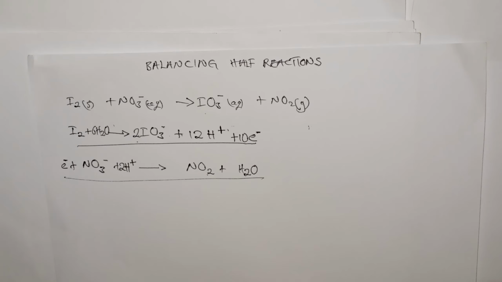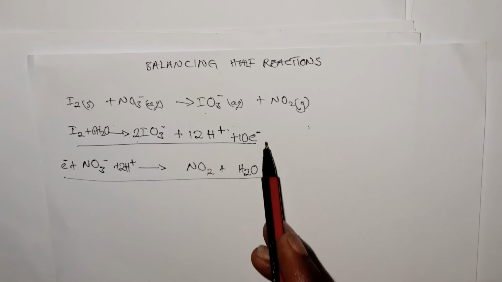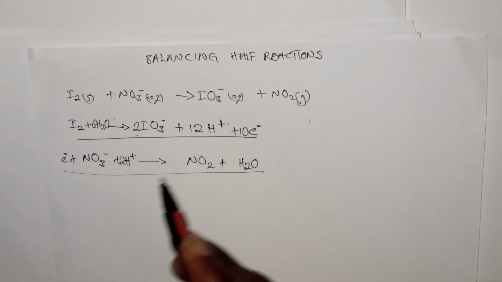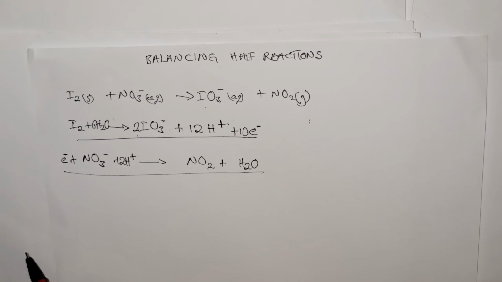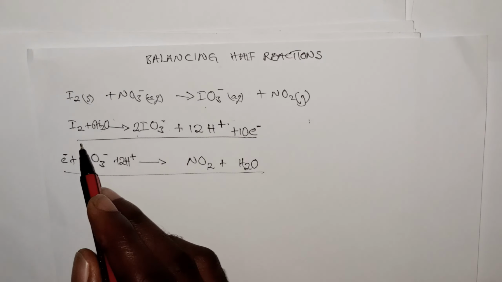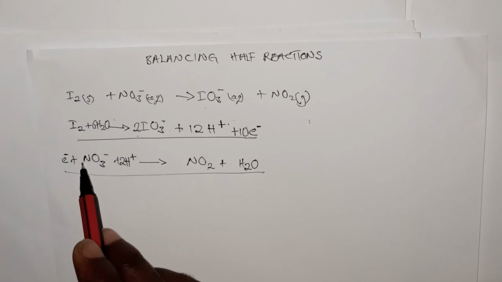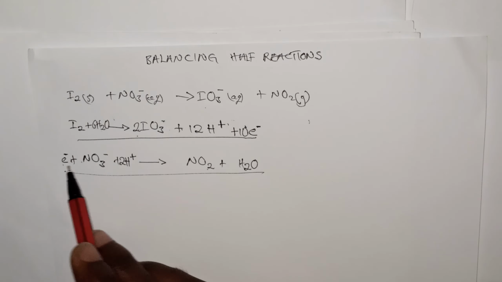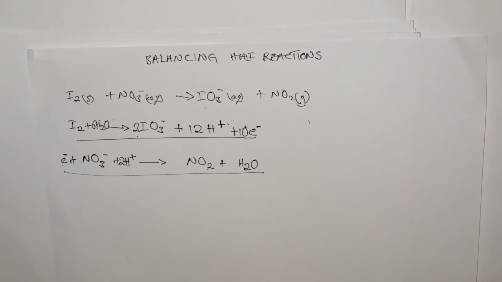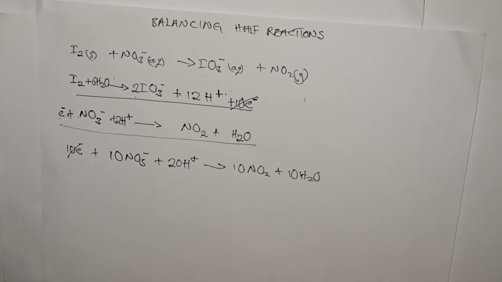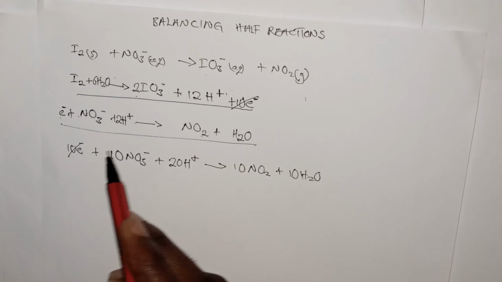So what we have to do next is to cancel these electrons, and we cancel them if they are balanced. So we are going to multiply these reactions by a factor that is going to make these equal, this one and this one, and it is actually 10. So when we multiply with a 10, we are going to discover that this one will... So that is why I cancelled this one and this one.